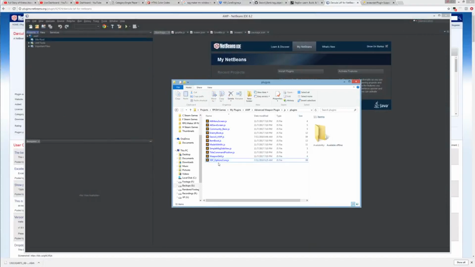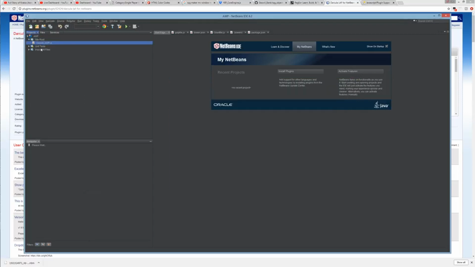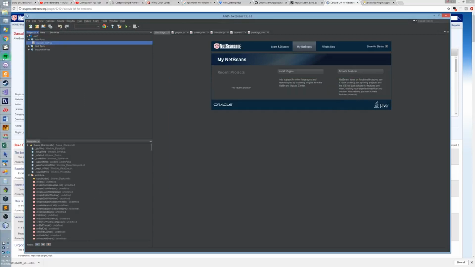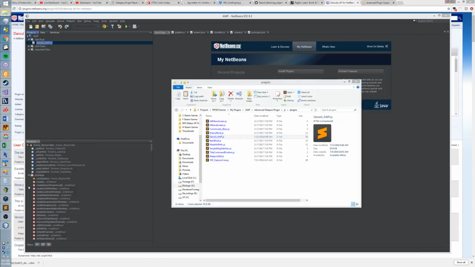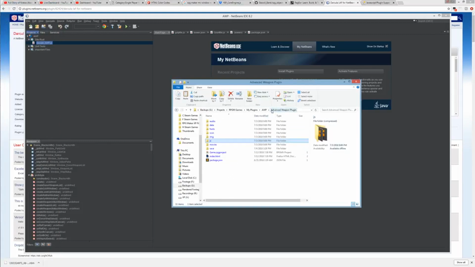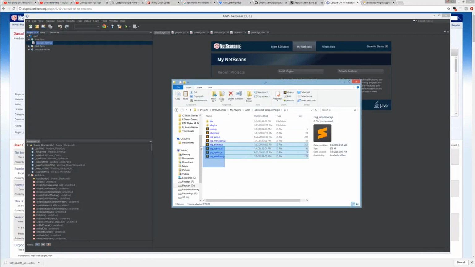There we go. We didn't change anything here or here. Well, we'll still need this probably. Actually, we'll probably need all this. Well, maybe plugins too.